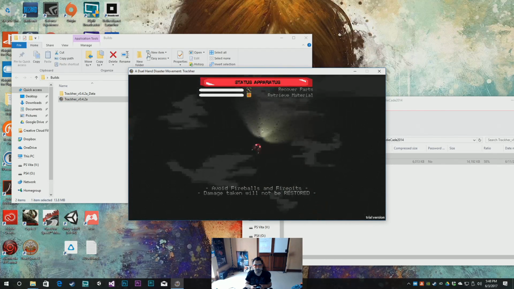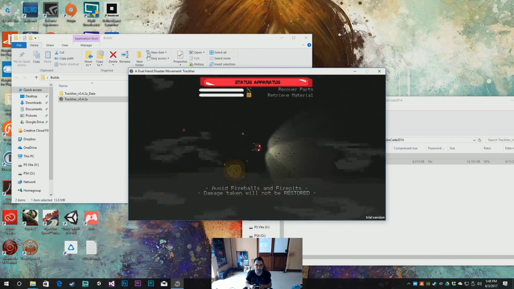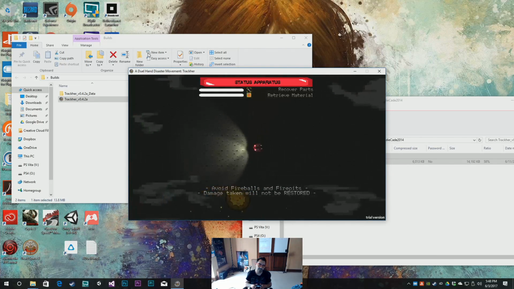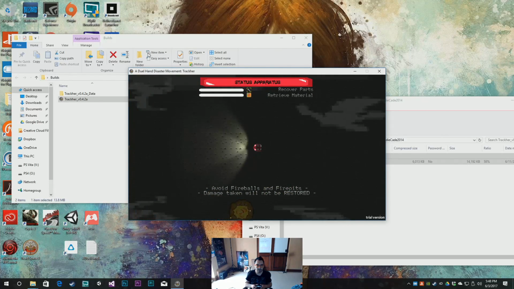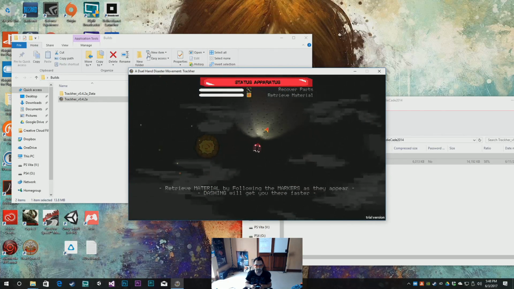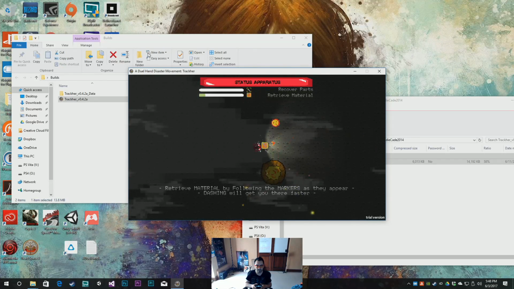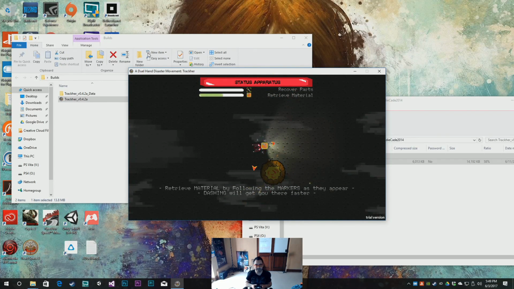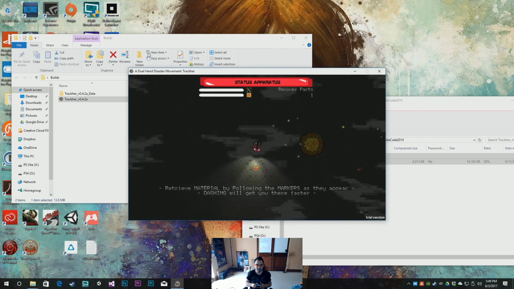Make sure to avoid fireballs and fire pits at all costs. The transport system has already been damaged. Anything more? Well, you get the idea. Retrieving material is the mission. But getting out alive is the objective. Recover as much of it as possible. The markers will show the way, and time dashing will get me there faster. Retrieved.